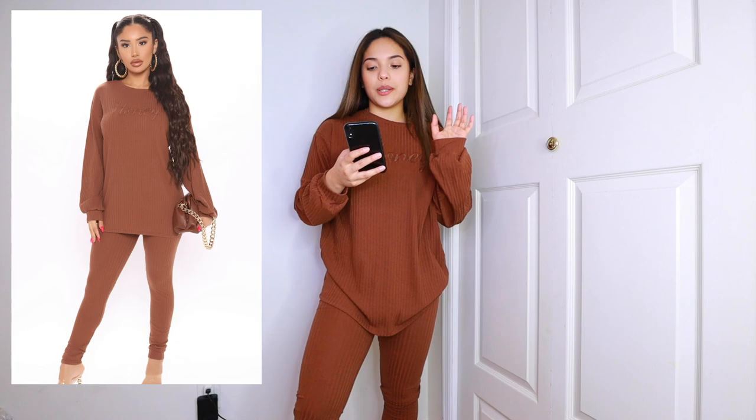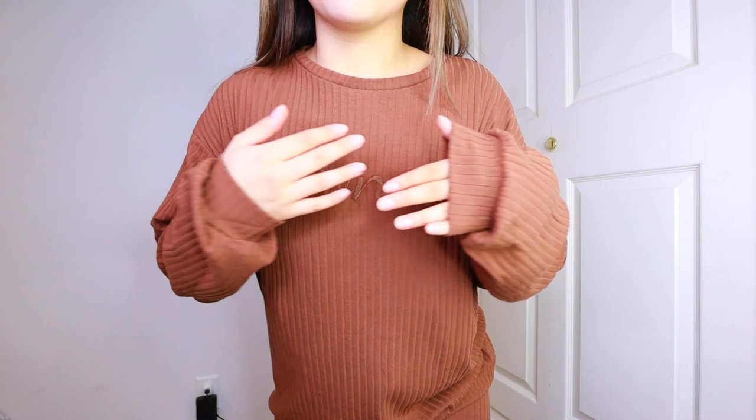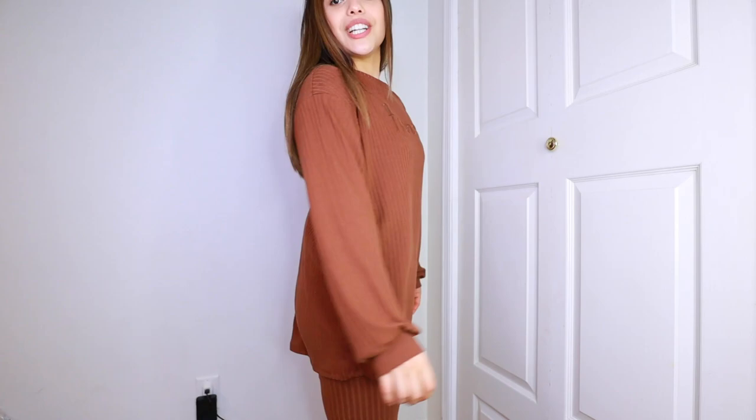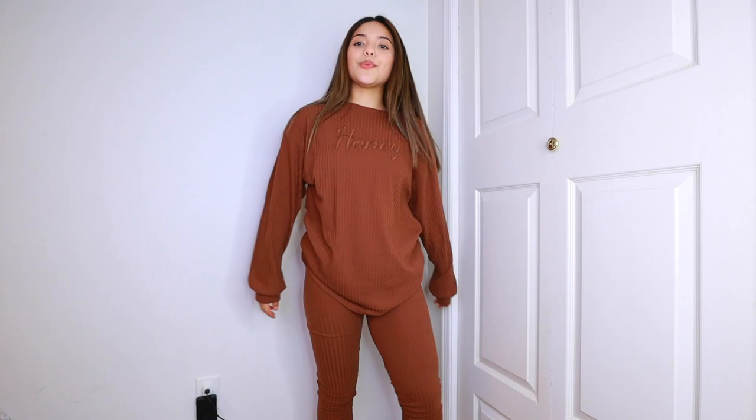This is the Oh Honey Liking Set in brown, size medium. It's a lighter brown moment — it's just so perfect. It has a little honey embroidering that's subtle but still adds some flare. It's a thinner material, like a long sleeve t-shirt but a bit longer, which covers the booty. You can pull it up and play around. The leggings are more true to size with less material to stretch, but still completely comfortable. Super cool, super fun, super fresh — just around-the-house chill vibes.